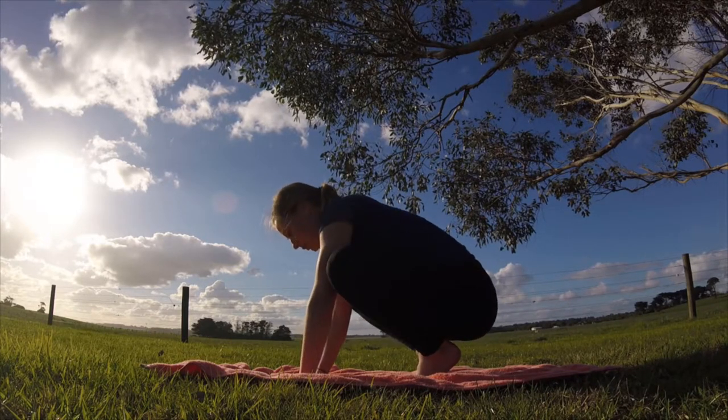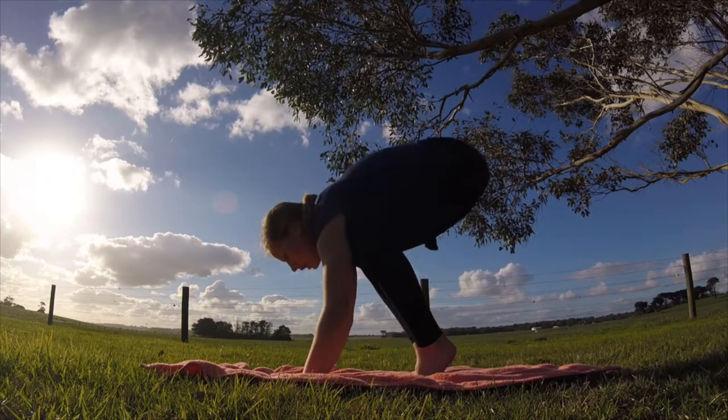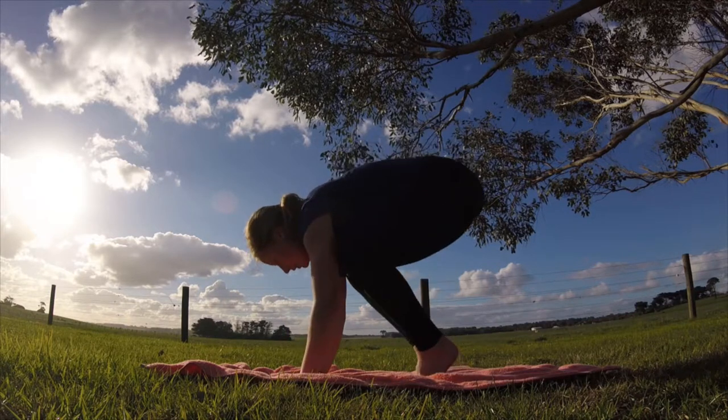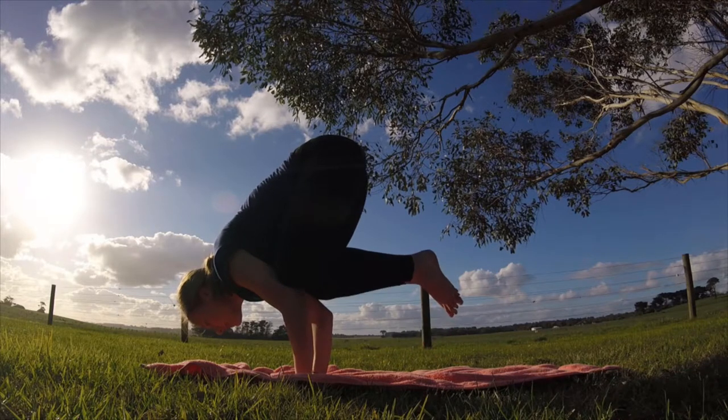I am in a phase where I would like to work more on my inversions and handstands and such, so that's where I'm at in my practice. Wherever you are at is fine.